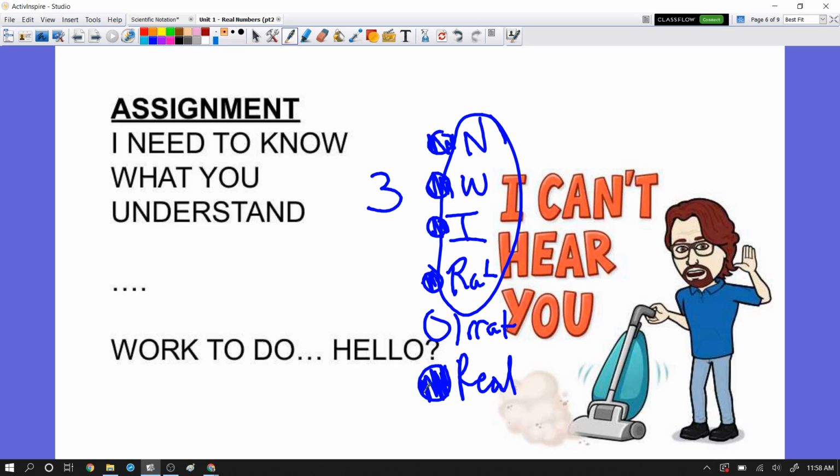So let's see what you can do with all this. And there's plenty of links that will make you go through this in practice. Once you're identifying these things and you're working them out, like you see a square root of 25 rolling by, you're going to be like, oh, wait, square root of 25 is 5. So that, okay, that's a rational number. That's an integer. That's a whole number. That's a natural number. Bam, fits in there.